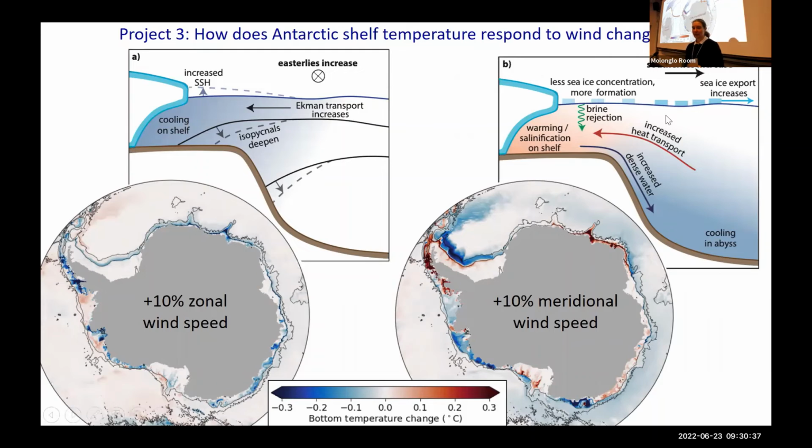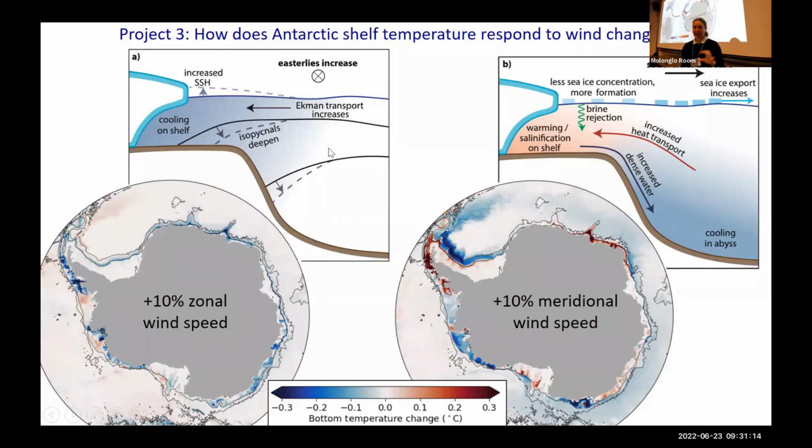the continental shelf. What happens here is that as we increase the winds, there's a sea ice feedback. We get more northward sea ice transport, which results in less sea ice over the continental shelf, which results in more dense water formation because you can cool the ocean more. As you increase this overturning circulation, you bring in more heat transport from the open ocean, and it ends up warming the shelf in these four locations.